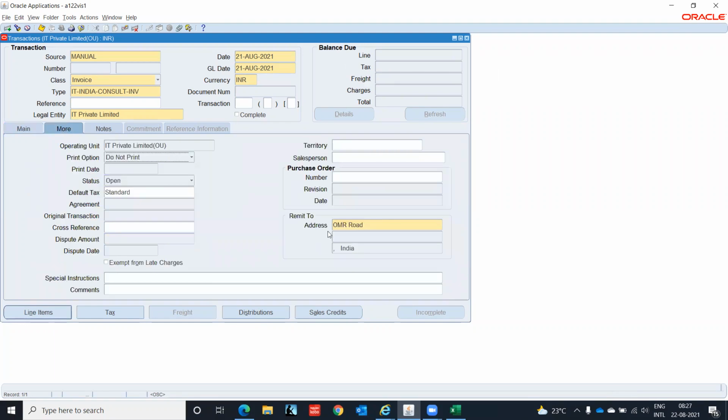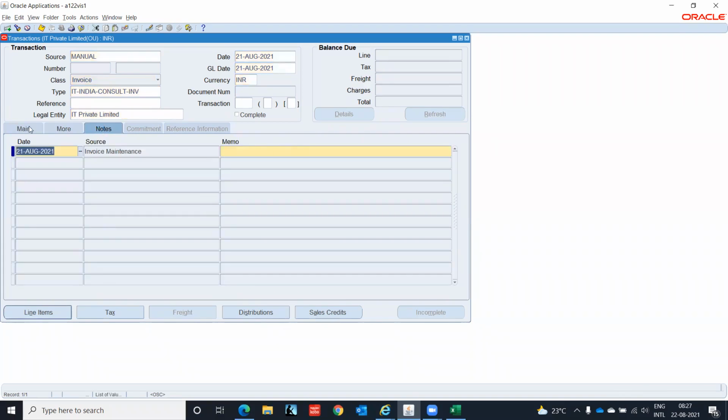Here in the more tab, you can see remit to address is coming automatically. If you want, you can paste any special instruction, comments. If you want this invoice to be exempted from the late charge, you can very well enable it here. Any notes you want to add, you can enter the notes over here.